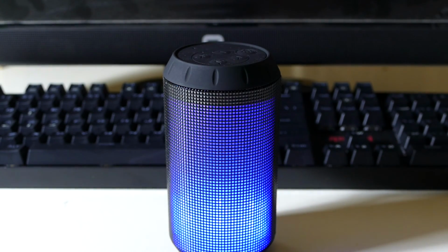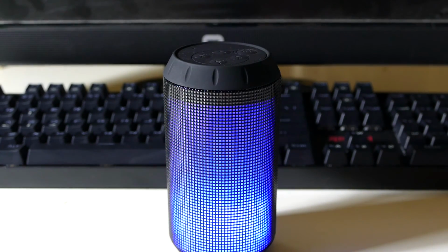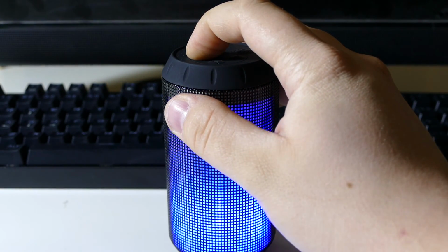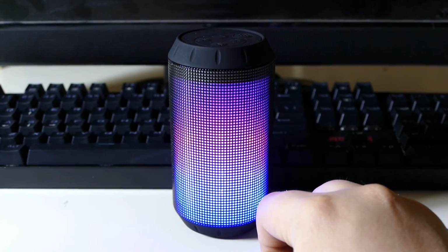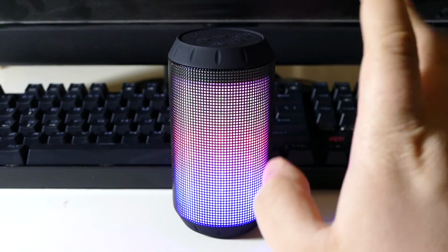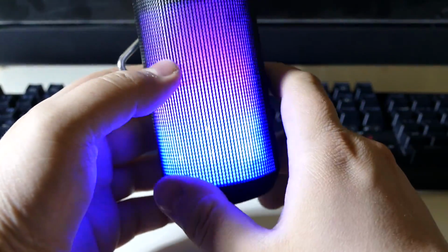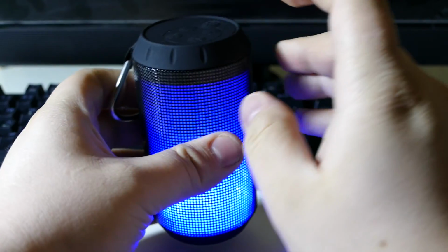Let me turn the volume all the way up on the phone. Alright. It doesn't get too loud, and when you get into the higher loudness, it starts getting a little tinny and not sounding so great. I guess let me try and set this up nicely where this is closer to the camera, and I'll try and give a proper audio demo of it. So, I'll be right back.